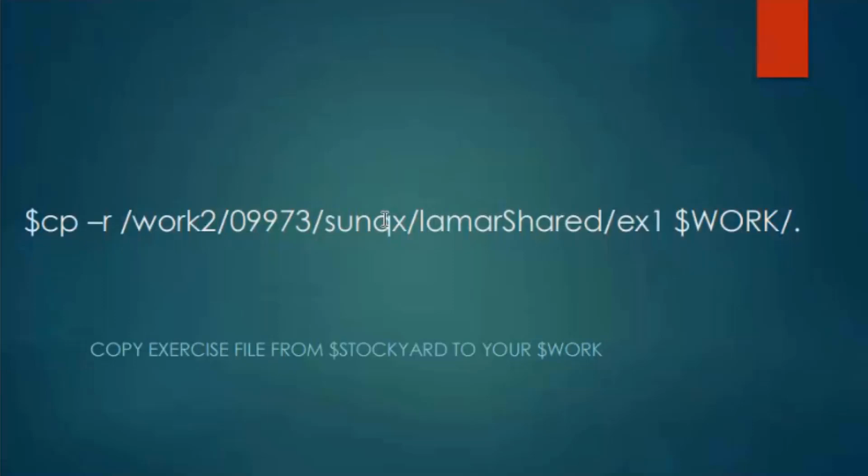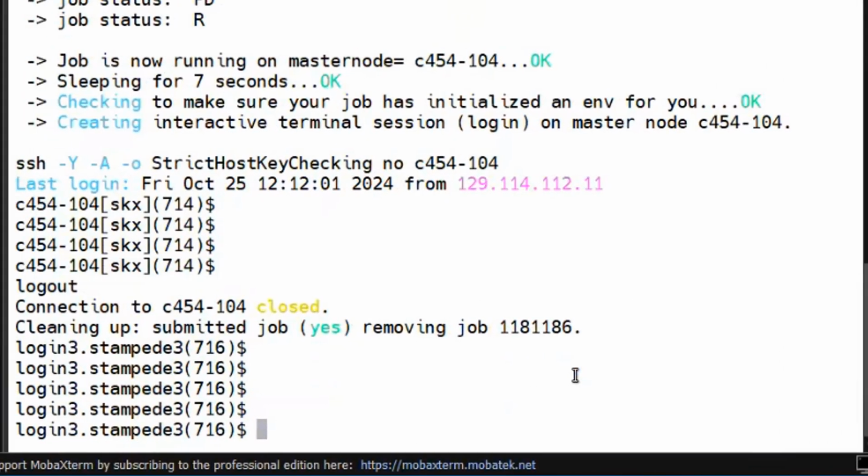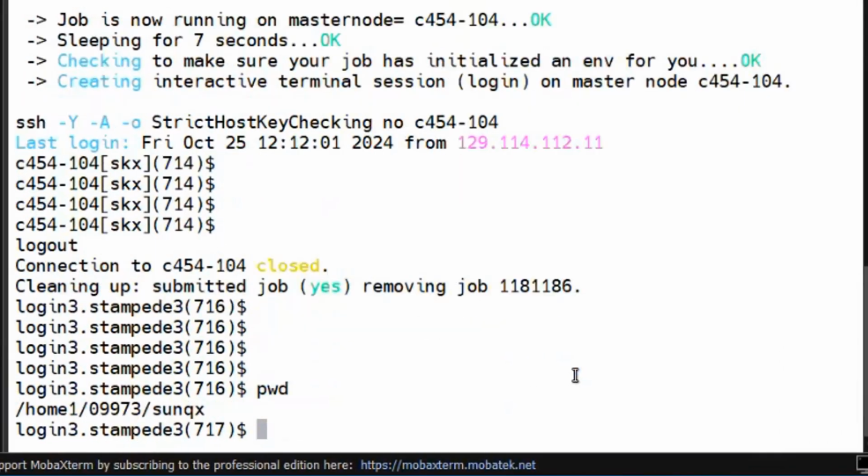At the same time, let's practice how to copy a file. Right now I'm in the home directory, okay? I'm in the home, pwd, you will see it's home1 and then your username. If we get into the work directory, everyone has 1 terabyte. In most cases, if you want to install something, you're going to put it into your work directory. And if you want to upload your data, images, you probably want to use this 1 terabyte space.